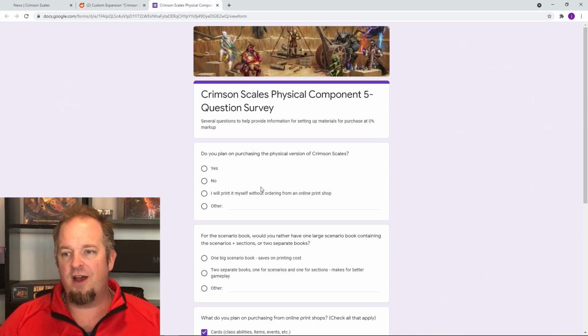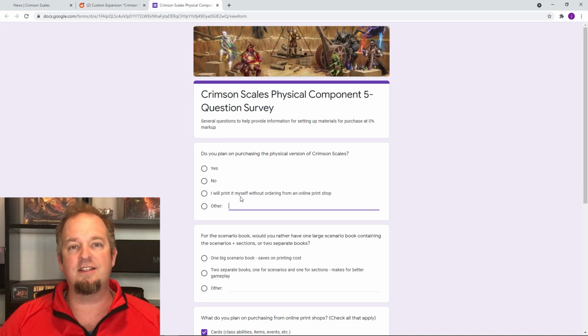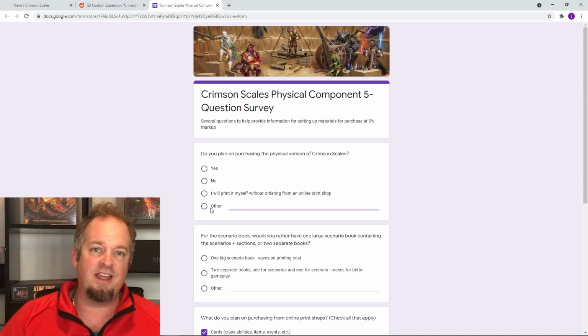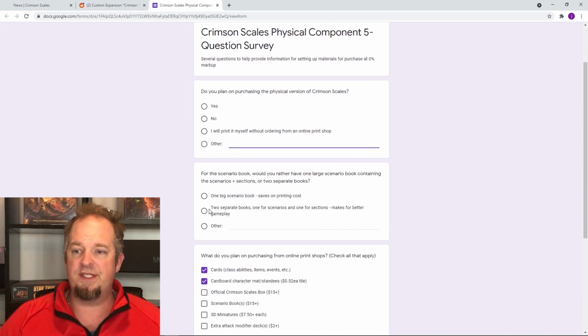So here we've got: do you plan on purchasing the physical version? I'm going to say other, because some of it's gonna depend on cost. I'm not gonna print everything if the cost is $300, right? It's not gonna be that much unless you print miniatures and they're at the outside. But it is gonna be somewhat of a cost-based decision for me. I definitely will print some, and that's what we'll get to down here.